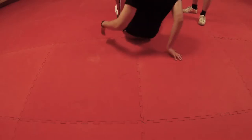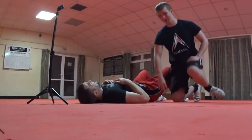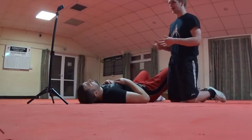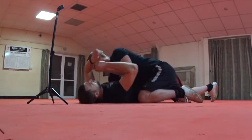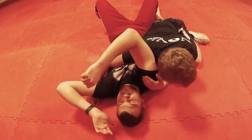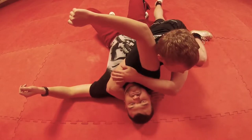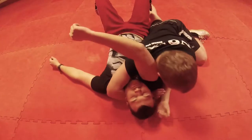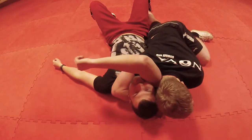The last technique, again on the floor, is going to be the arm triangle — a personal favourite of mine. I catch a lot of people out with it. I tend to do this from a standard side mount, and then I move my head under the opponent's shoulder, sort of having my shoulder under their armpit. With the hand that's across their chest, you bring that across right under behind their head, so your arm is just under their neck. Then you meet it up with your other arm — just like the other chokes, you're using your limbs together to lock up, and you just have to squeeze.